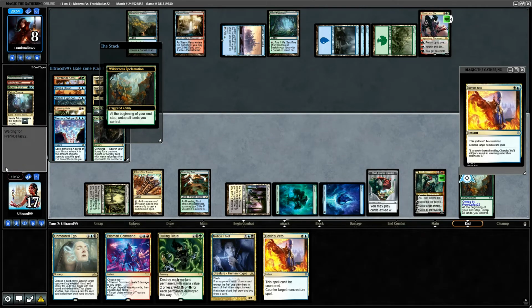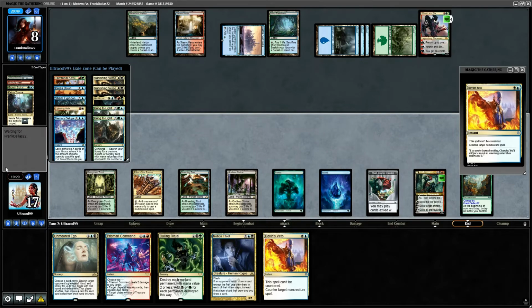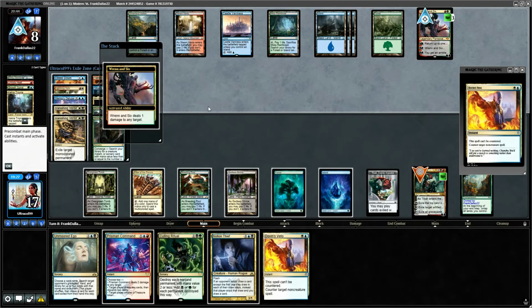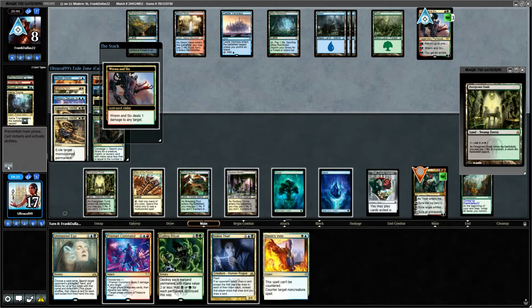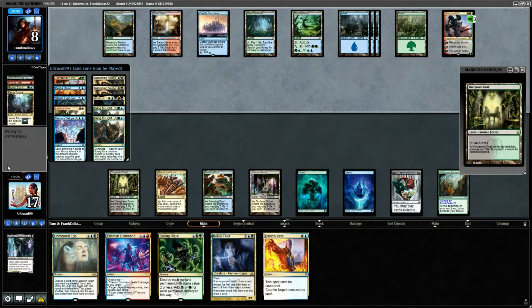Cycling. Awesome. Dude, this is so sick. Oh no, he's gonna do 1 damage to Tybalt. We have everything we need now. So we can actually kill Tybalt here. I mean the Ren and 6 now.